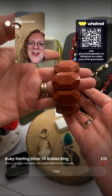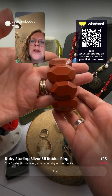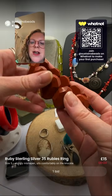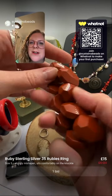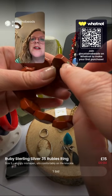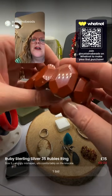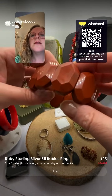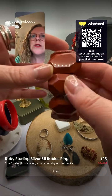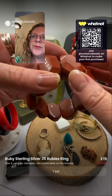So look at these ones. That is exciting, Nick. It's gorgeous. Enjoy it, won't you? So this is red jasper. It's the colour of terracotta. It's really heavy. It's just gorgeous. Listen to the noise it makes. So satisfying. And it has pyrites in it. I've never seen that before in jasper, but there are little areas of pyrites and some of the patterning on them. It's just stunning. So this came into me all slack. Its elastic had gone and it's been restrung on fresh elastic.